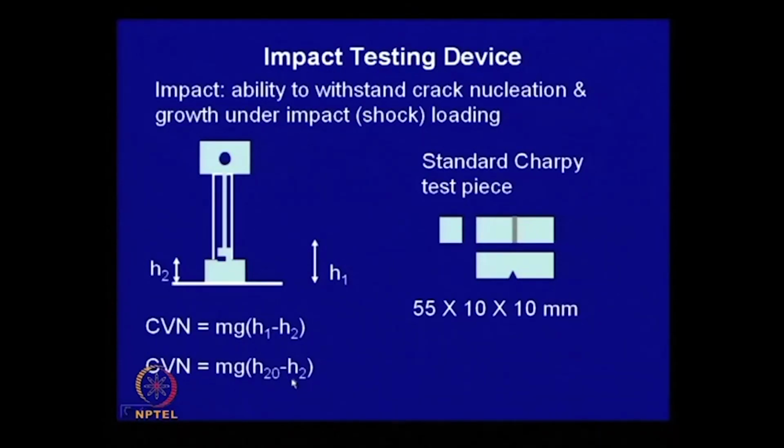And usually it is better to calculate it this way, which gives a little better method of finding out this height. What you do is you first do not keep a specimen, release the hammer from a height and see to what height it goes. So, this is without specimen, and then you keep the specimen and repeat the test. By this you will be able to eliminate some of the energy loss which is absorbed by maybe improper lubrication etcetera over here.